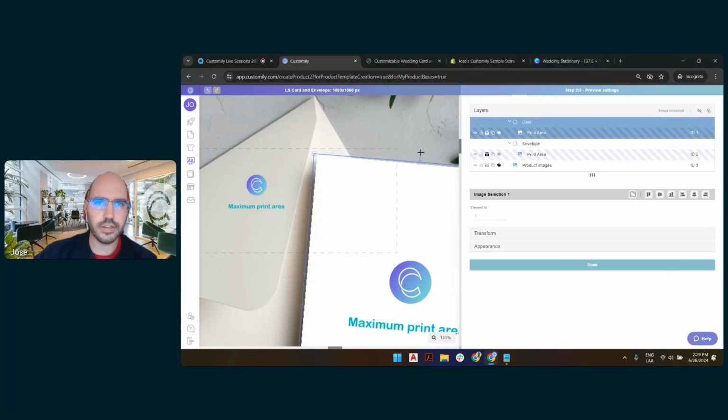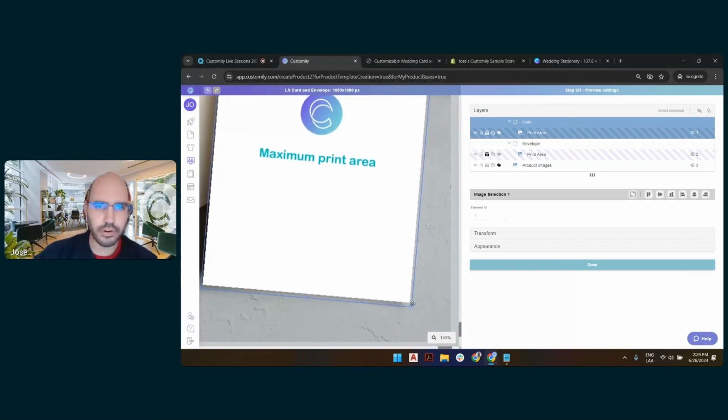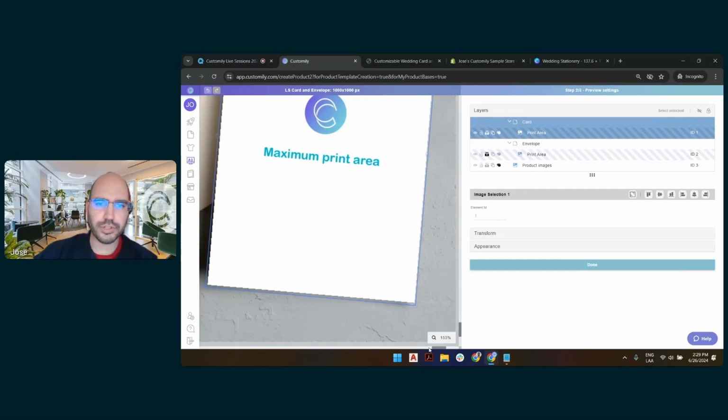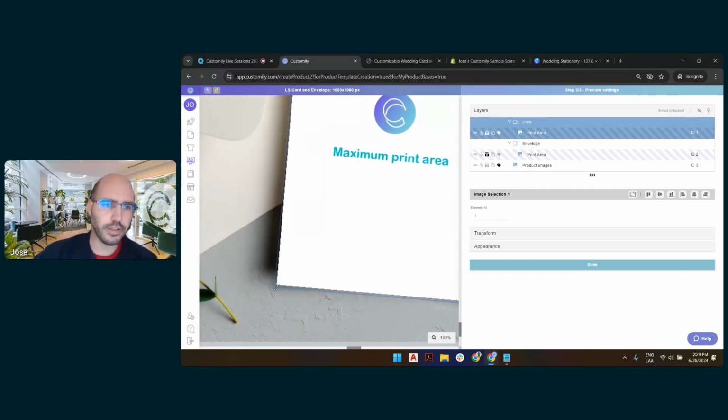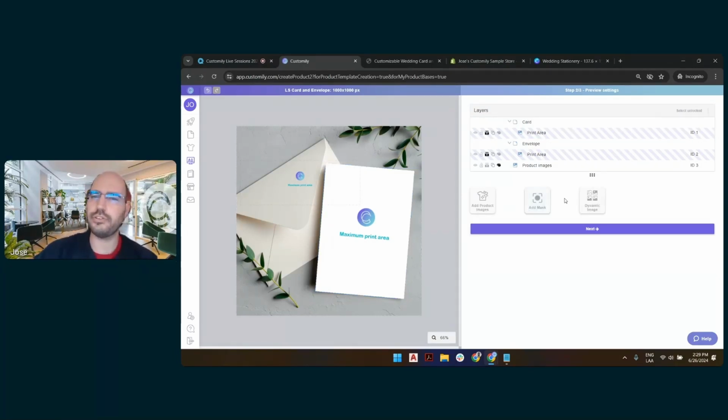Probably we just need to rotate this. We may want to make sure everything is just a bit more, but we don't want this to cover anything, for example, the drop shadow or anything. So let's say this has a texture of a recycled kind of paper, and we want to put that on top. There's always a chance for you to add a mask, and we're going to do that now.